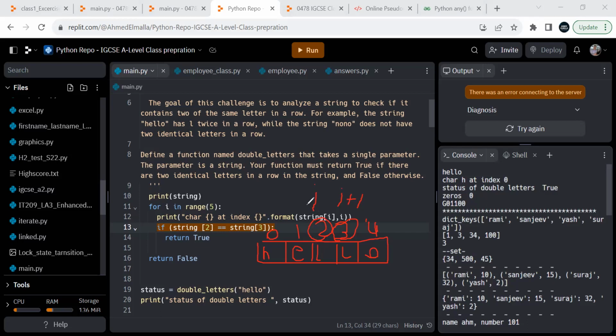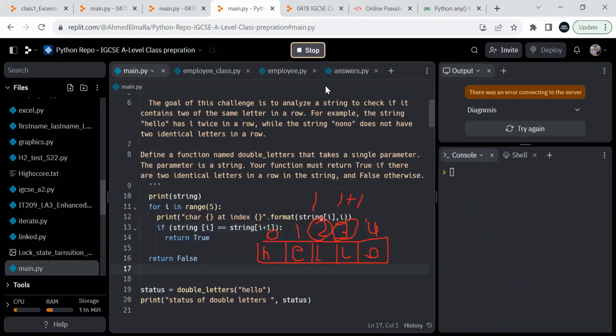The element at index I should be equal to the element at index I plus 1. And then it's going to keep going through it. Exactly. So here I would prefer to change it with I, and here I would prefer to change it with I plus 1, and we try to run.